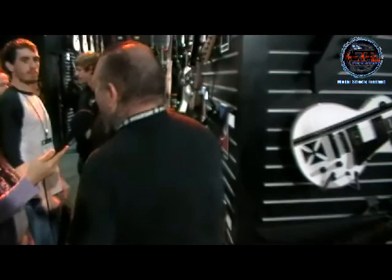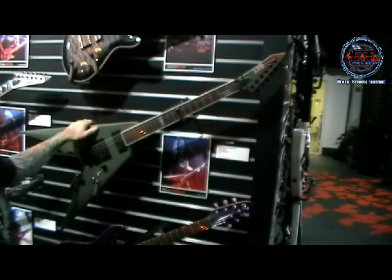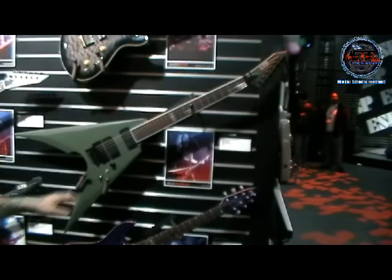One of them is the thrash legend, Mille Petrozza, one of the guys who helped create thrash metal out of Germany, from the band Kreator. We got his new V. It's based on a double arrow with Fishman Fluence pickups, Floyd Rose, and the kill switch in the two modes.